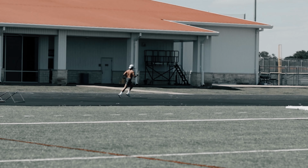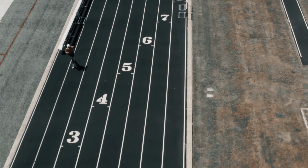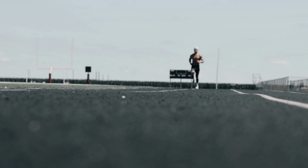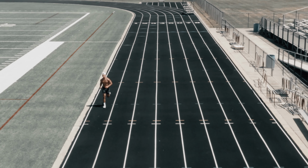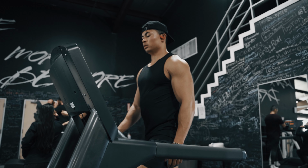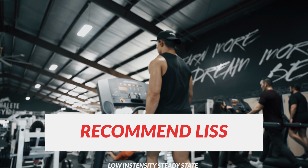So if you're training 6 times a week, very intense, and you're doing HIIT cardio 6 times a week, you're putting a lot of strenuous activity on your body that is going to cause a little bit of inflammation, and you're probably going to retain a little bit of water, and you're probably going to have a hard time recovering and losing fat, okay? At the end of the day, recovery should be a main priority, whether you're in a fat loss phase or a muscle gaining phase, but recovery is going to be a little bit harder when you're in a fat loss phase, considering that you're just eating a little bit less food, okay? You're in a caloric deficit.